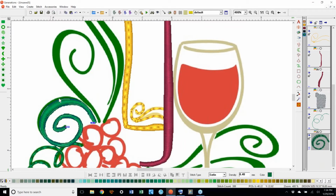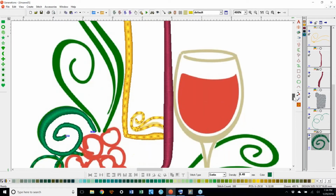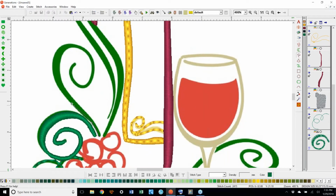And I like that it's not the real thick and real heavy satin. I just prefer that. It's just something that I prefer. I'm going to go back to my line tool here. I'm going to do this one with the line tool because I want you to see what I do with a wider area and the multiple pass line tool, John's technique.